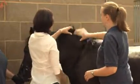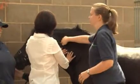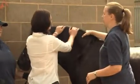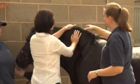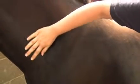But you can feel the difference between what his neck is like lower down, where it's definitely just normal horse, and what it's like on the top, where it's a build-up of fat. Yeah. So he's definitely carrying a lot more weight on the top of his neck than we'd like to see. But we do also need to take into account what his shoulder is like. So what I'm going to do is run my hand down his neck and onto his shoulder blade, because when horses put weight on, they quite often store it in front of the shoulder.